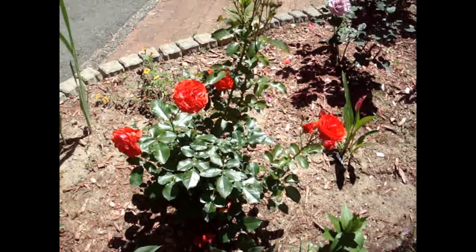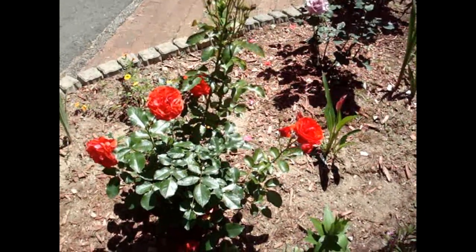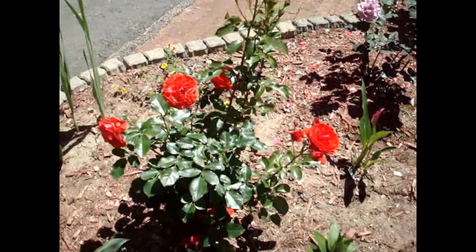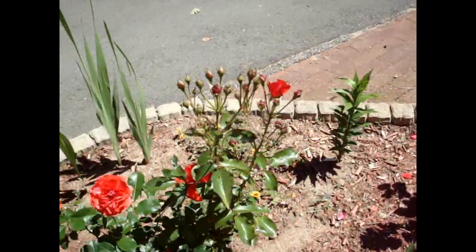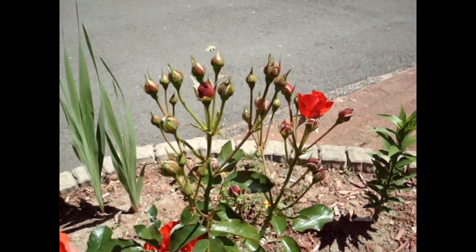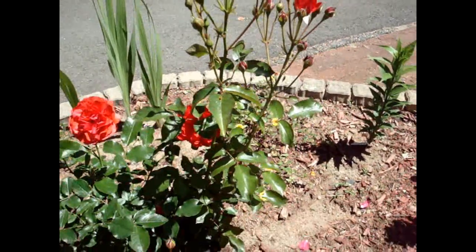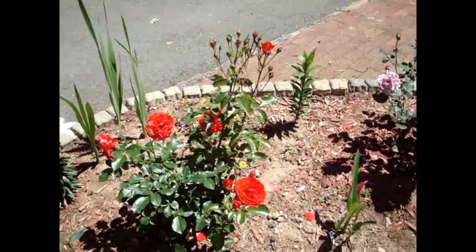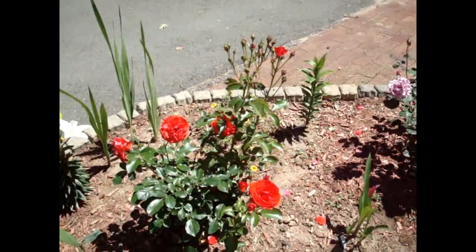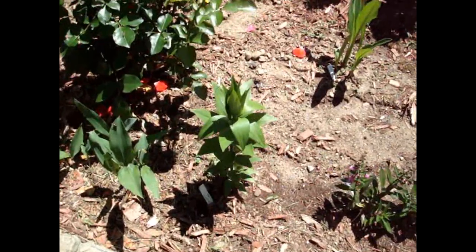This guy here is a nice red rose. I don't know the name of it — I ended up throwing away the tags when I planted them, which I really wish I hadn't done. But look at all the buds on that thing — that is insane. That is probably from the fertilizer I used. I used some bloom-boosting stuff from Miracle-Gro and it really makes everything come up and look freakish in nature with awesome colors. Hopefully that will come out and I get to show you guys in a future vlog.